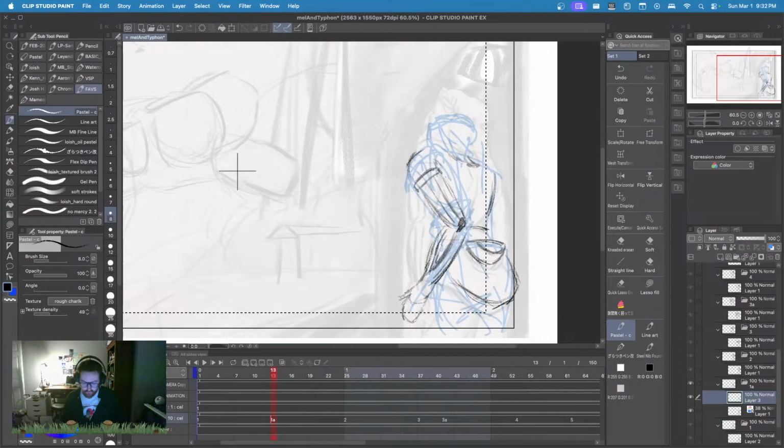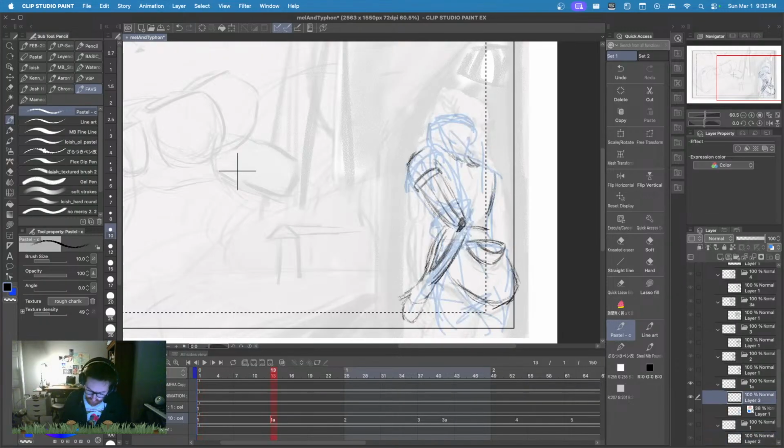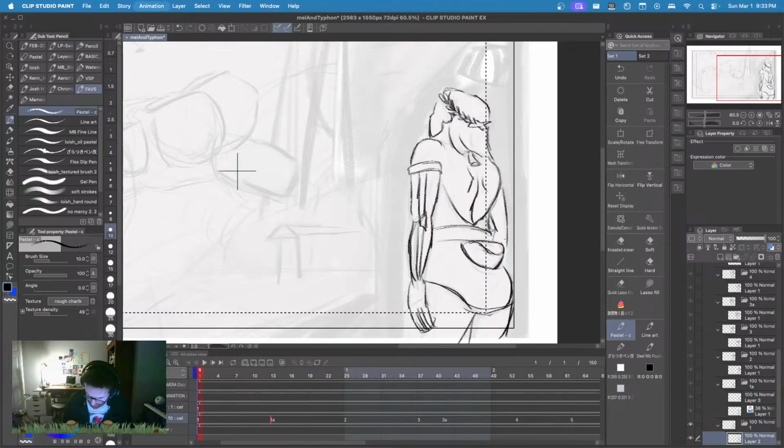Right now I'm not really focusing on getting too detailed with things like the hand. If the hand gets involved in the animation, then I'll mess with it, but for now I'm just gonna kind of leave it in this kind of palm, thumb, finger as a mitten kind of way.